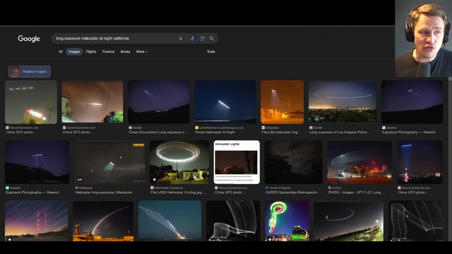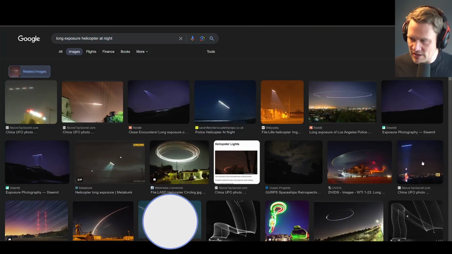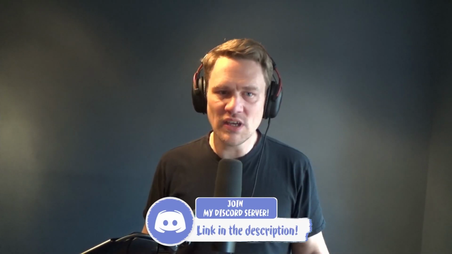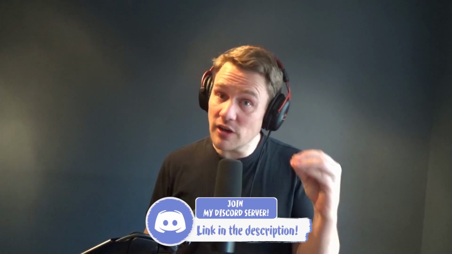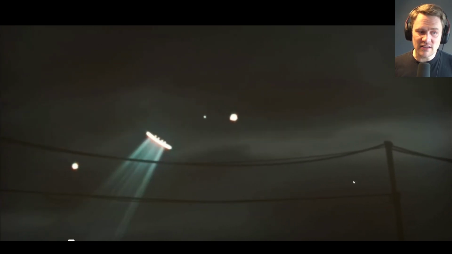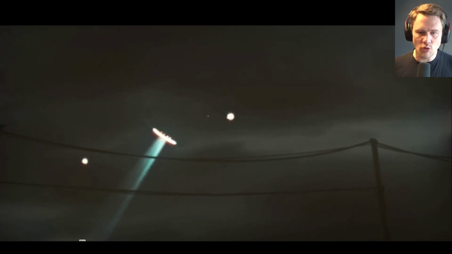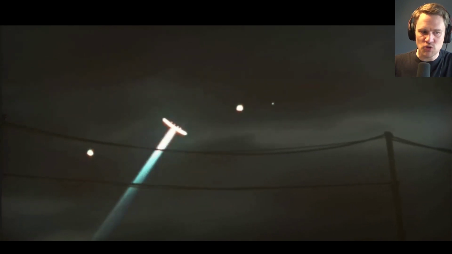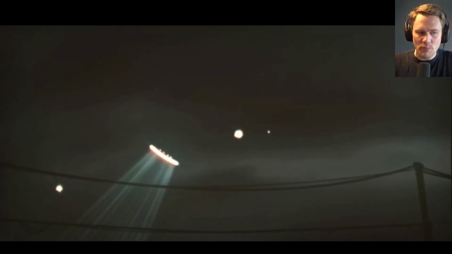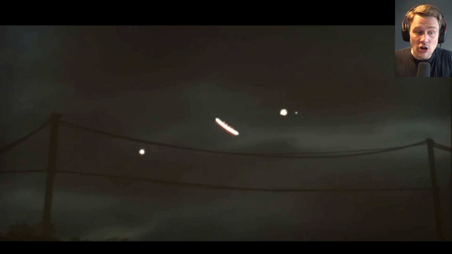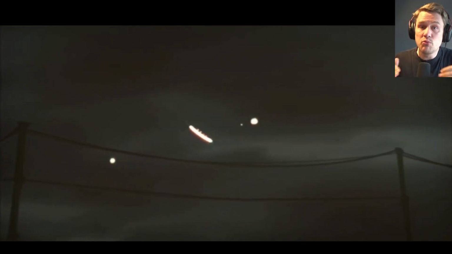And if you go to Google and you search for long exposure helicopter at night, you find so many of these pictures, right? Which are literally confirmed helicopters looking exactly like the footage we've just seen. However, this footage is not a still image, because obviously long exposure only works for single photographs, right? You leave the lens open for a while and that stretches out the light. But if you're filming a helicopter, surely it would not look like this footage, right? Because again, the only reason why it looks like a cigar-shaped object or whatever is because the lens has been open. And this seems like a long exposure shot of a helicopter at night brought to life.